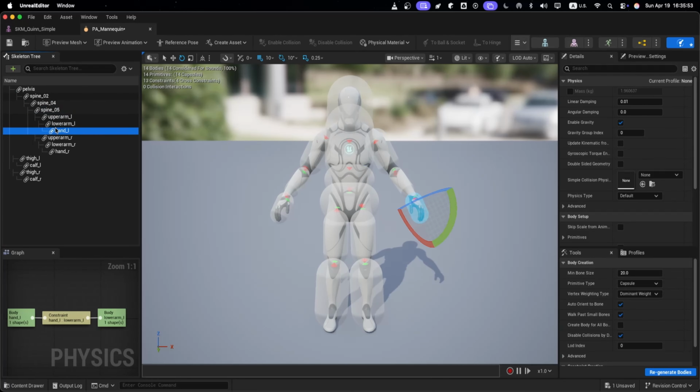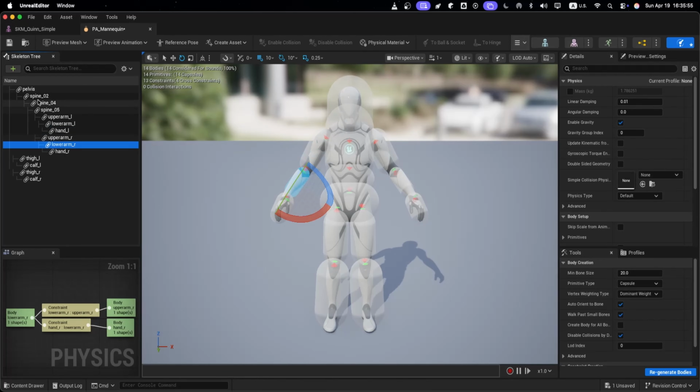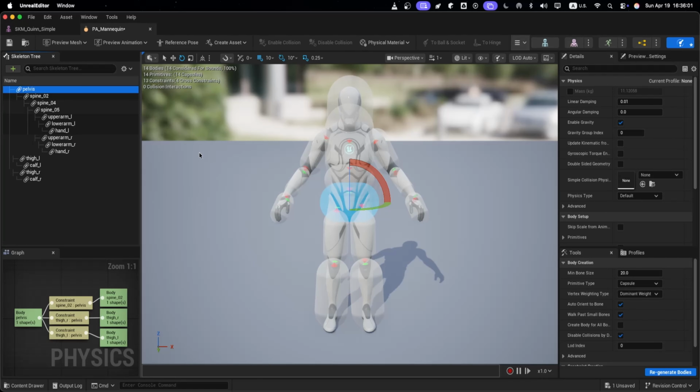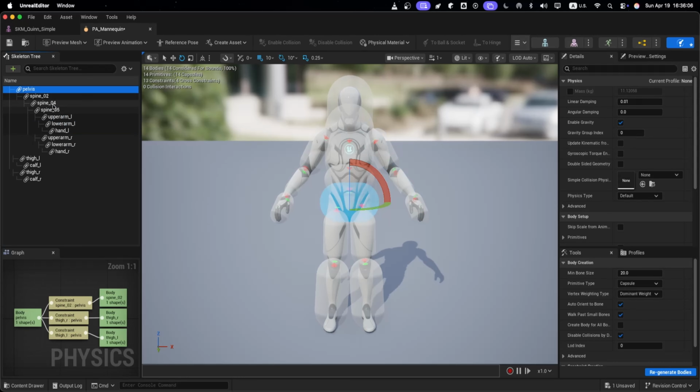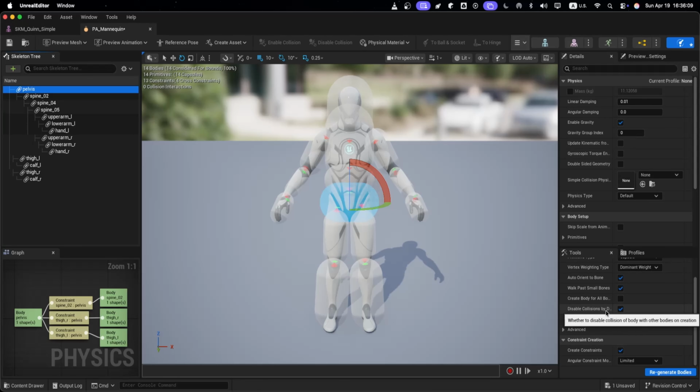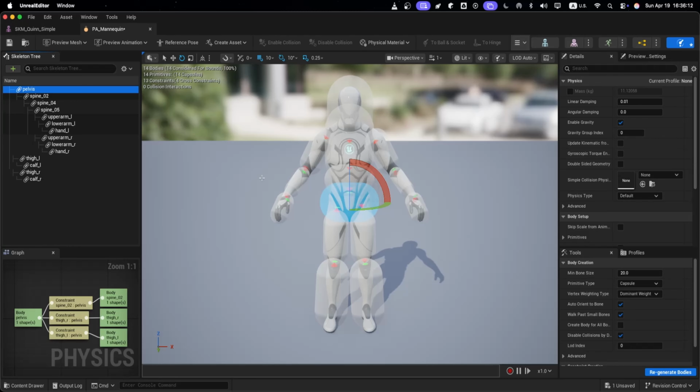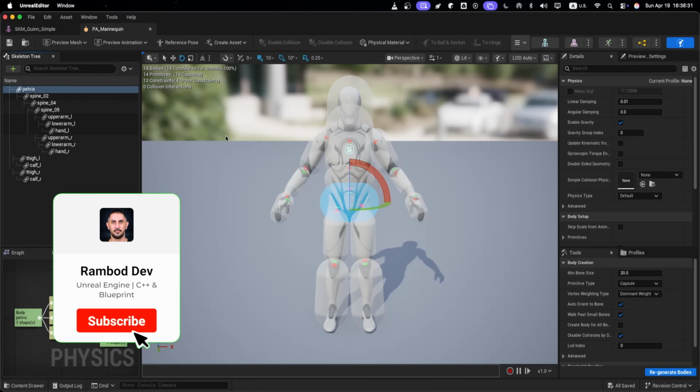You can see that Unreal generates these bodies across areas like the torso, arms, and legs, and for most characters, this automatic setup is already good enough to get started. You can absolutely refine and adjust these bodies manually later if you want more accurate physics behavior, but for this tutorial, we do not need to go too deep into that part, because Unreal usually does a solid job with the initial result. So at this stage, the important part is simple. We now have the physics asset that our character needs, and this is the foundation for enabling Ragdoll when the enemy dies.